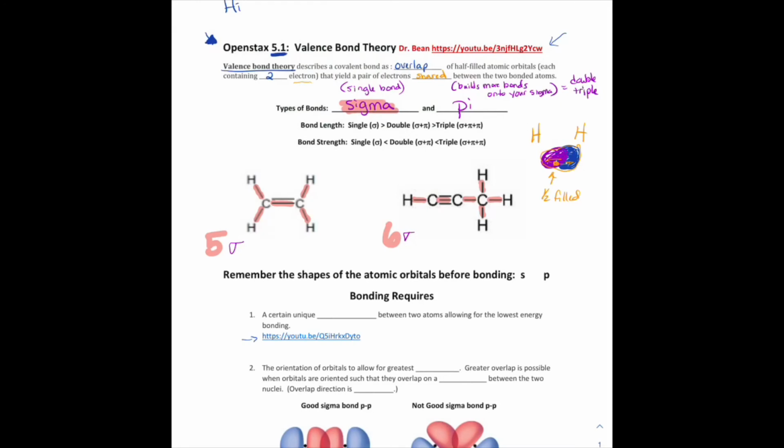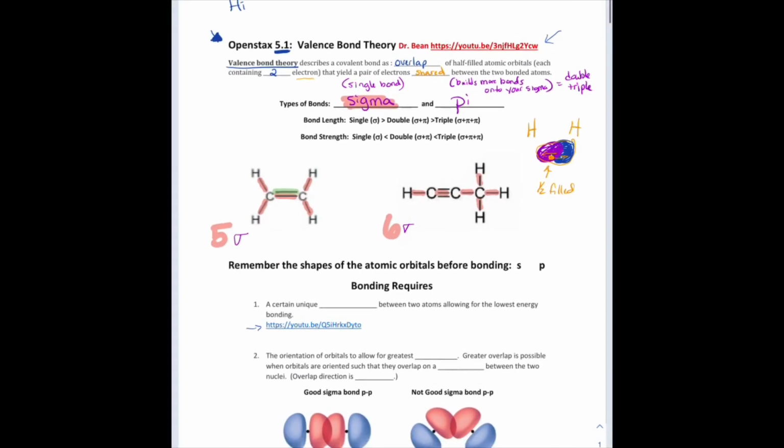So this guy right here, that is the second part of this bond. You've got to have the thing I've colored reddish pinkish in place first. They call it frameworking, or you have to have that first, and then you can get the double bond. You can't just jump to a double bond. You've got to have that in place. So this one has 1 pi. And then over here, this is 1 and this is 1. So I need to have 2 pi.